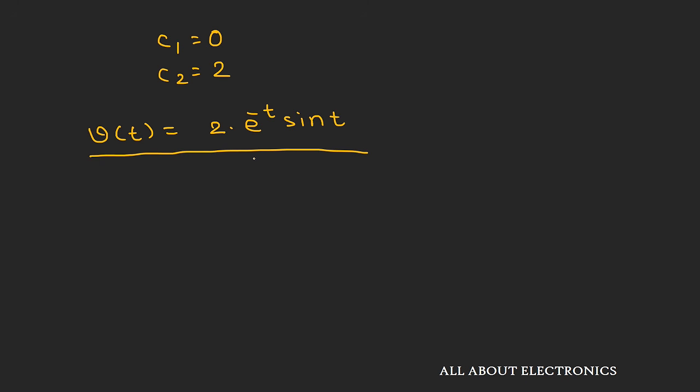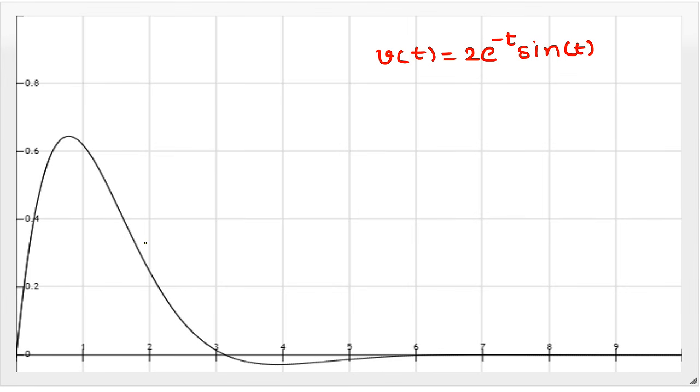Now if we plot this equation, it will look like this. As you can see here, as this equation involves the sine term, you will see some oscillations in the response, but these oscillations will die out after a few seconds. So I encourage all of you to change the values of R, L and C in the given example and see how the response of the system changes, and you can plot the new response which you have found using any curve plotting software.